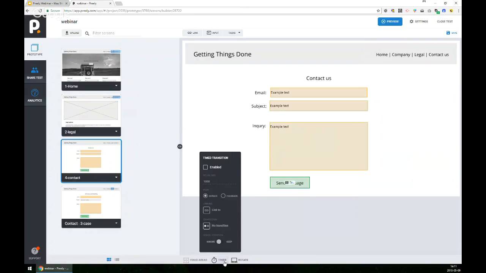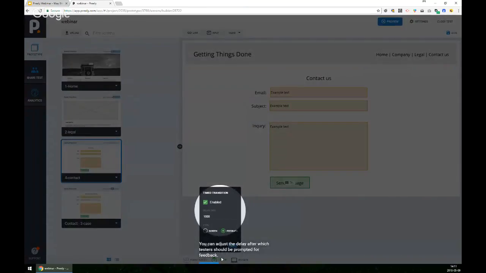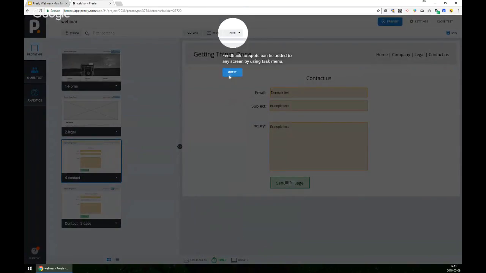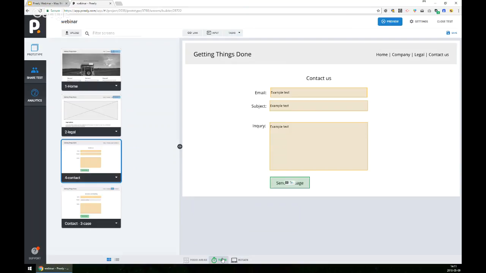You also get the chance to use timers. So after 1 second, you could trigger feedback here. There's a small tour. We've got a really good tour on the platform to help you get started. All right, I'll just disable this, but this is really cool for success pages and flows where it says, okay, now everything is cool, we'll contact you or something like that. And then after 1 second, you can trigger feedback.